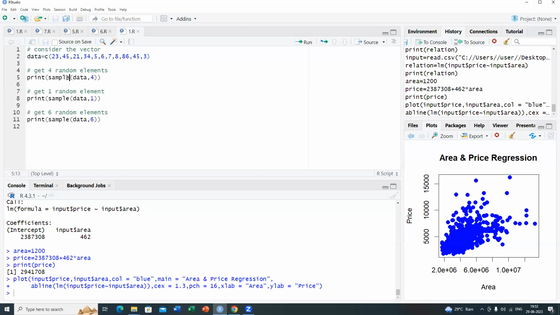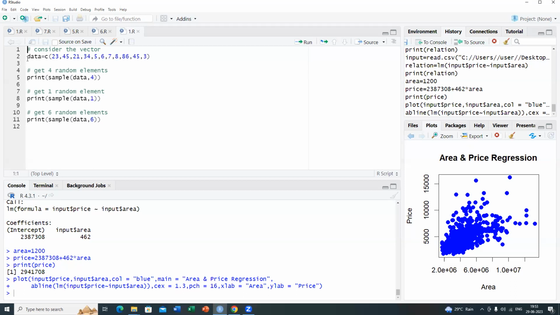There is one method called sample. In the sample method, you have to pass your data, and then you have to pass how many samples you want to get. As a result of executing this code, you get any 4 random samples from this data set.